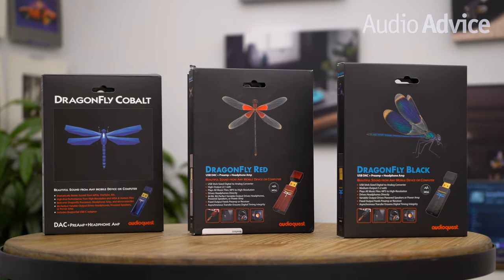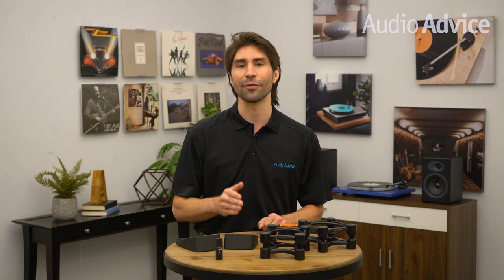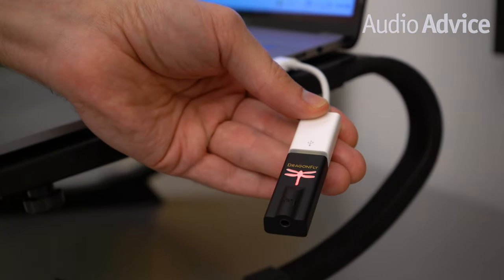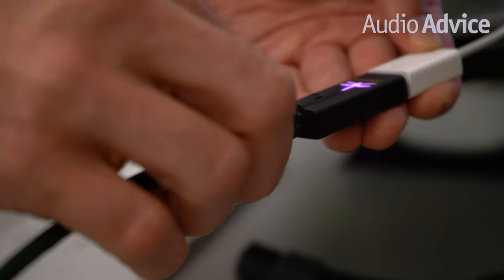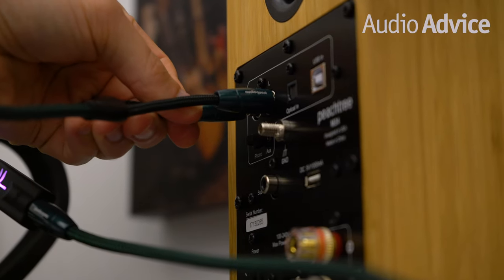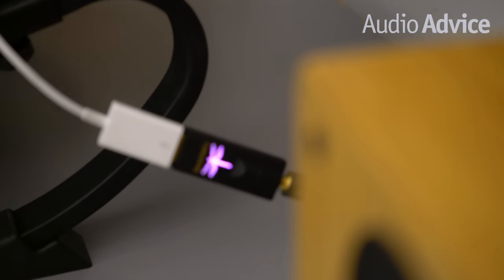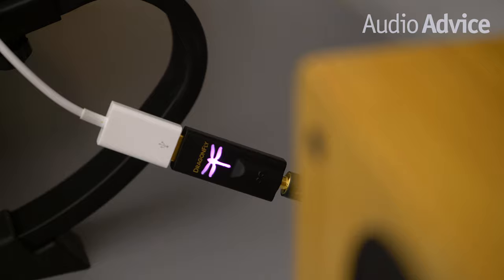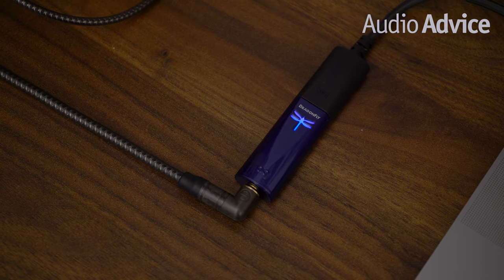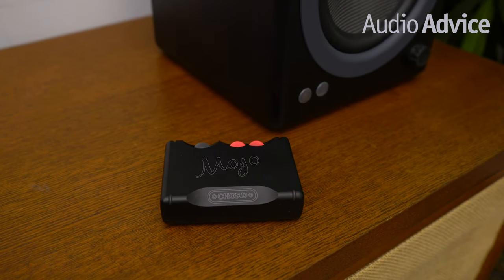A whole new category of tiny USB DACs has emerged in the last few years. These little devices simply plug into a USB port on your computer and have a small mini-plug connection for an audio or headphone cable. All you have to do is plug one into your computer, connect a cable, and plug the other end into the analog input on your powered speakers. Depending on your computer or streaming platform, you may also need to set your new DAC as the sound output so your computer knows where to send the digital signal. The difference between an external DAC and the computer's built-in DAC — or even the DAC inside your speakers — will astound you. We've had many customers write to us just to tell us how much better their music sounds with an external DAC. The better your speakers are, the more you'll appreciate it too.